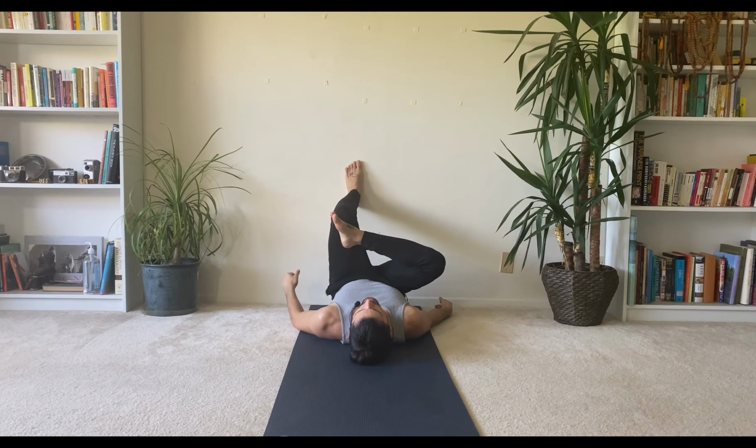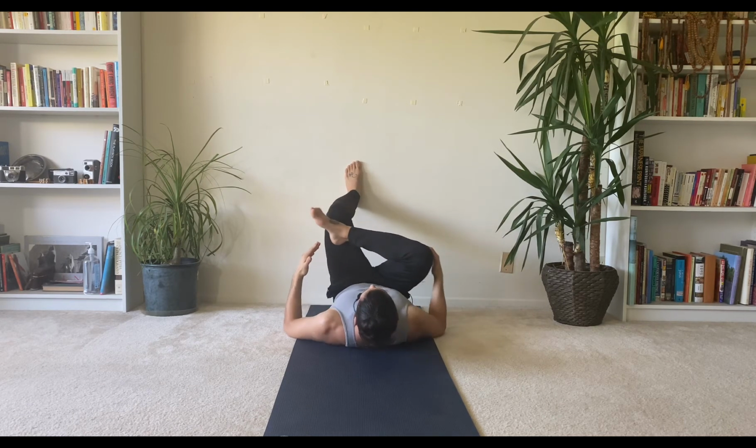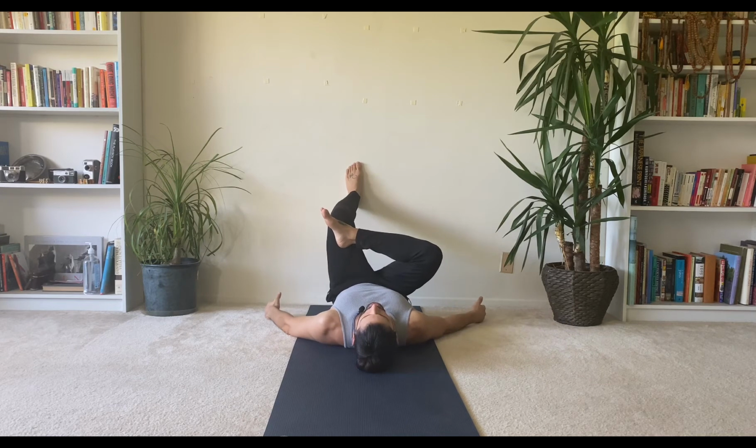Now if you scooch down for a little bit of a deeper squat, this may feel deep for you at first. So if it feels uncomfortable or hard to get into, I would recommend scooching back a bit. But if you like right where you started at, stay there and just enjoy this stillness.